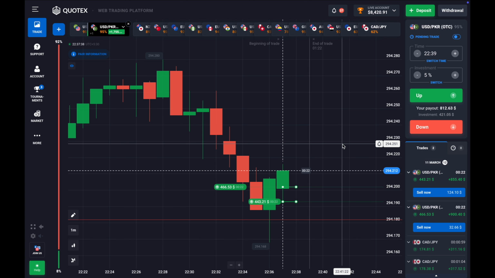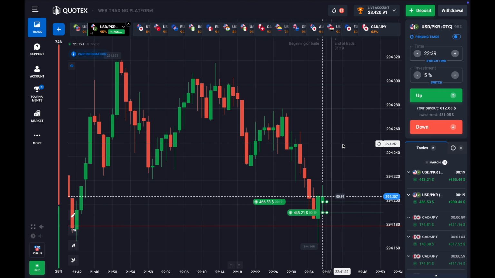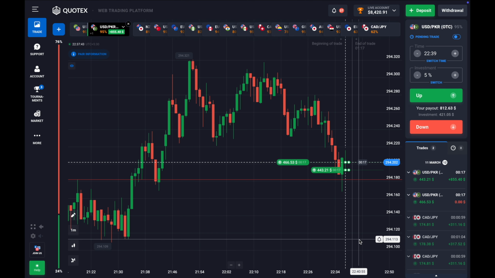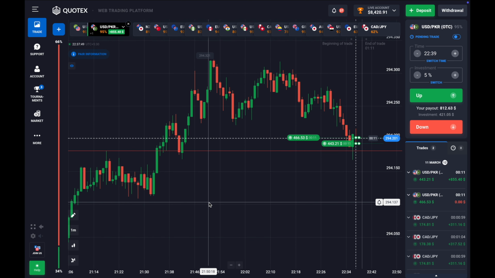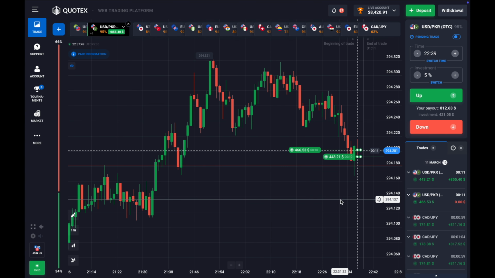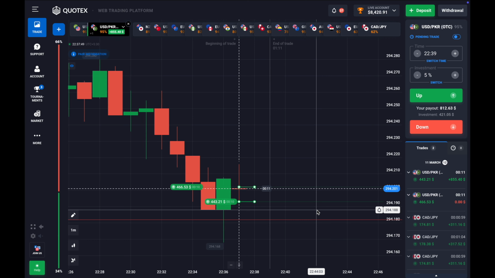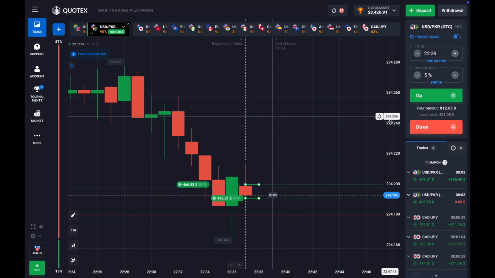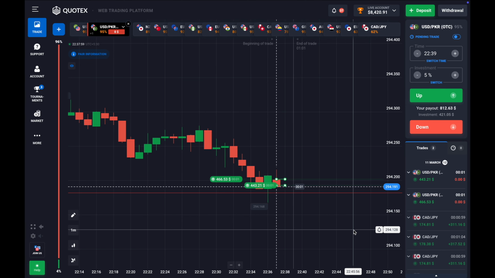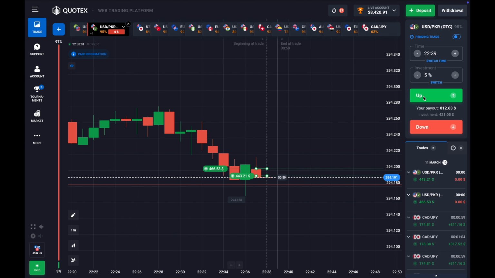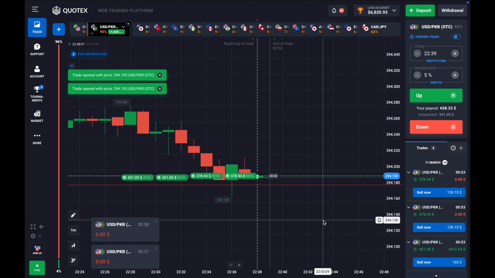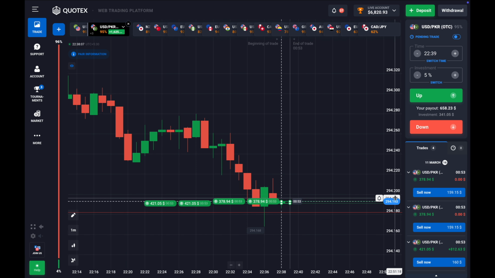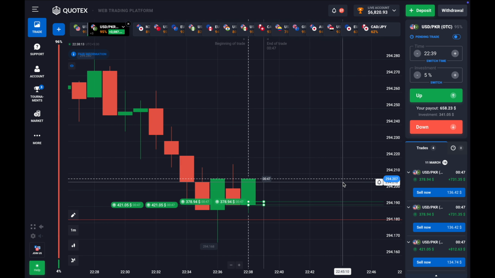And side by side you have to keep analyzing the candle movement, the candle reaction. Let's see. This would be my 50-50 shot. As I've already said, this can be a strong support here because the market reversed twice, and this is the third time the market reversed. If this trade goes in loss, I'll be taking my martingale trade here right now. I think this Quotex is giving me some trouble. The candle is not moving as smoothly as it should.